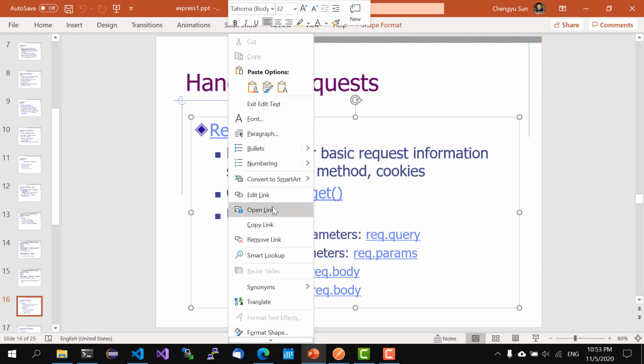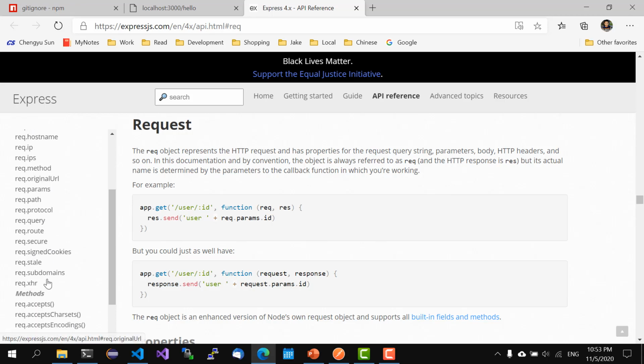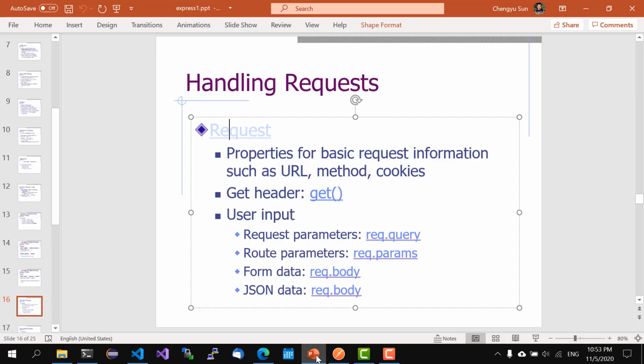So this would be the request object, and if you look at the left menu, you can see all the properties of the request and all the methods of the request. There are not that many. All in all, Express is, as they say, minimalistic, really quite easy to pick up. Anyway, I listed some important things here.